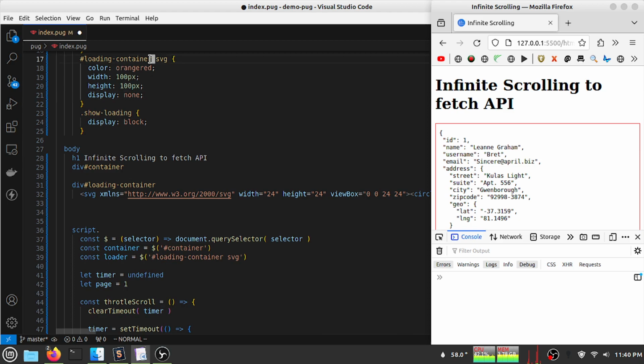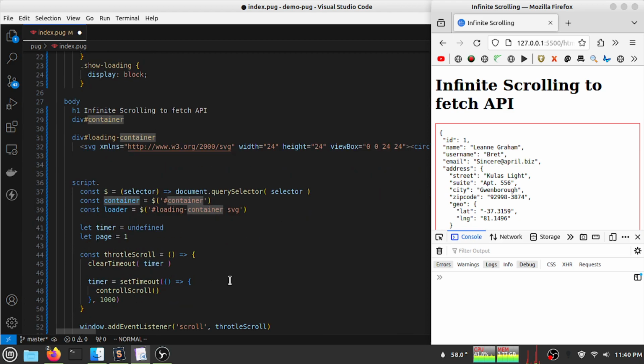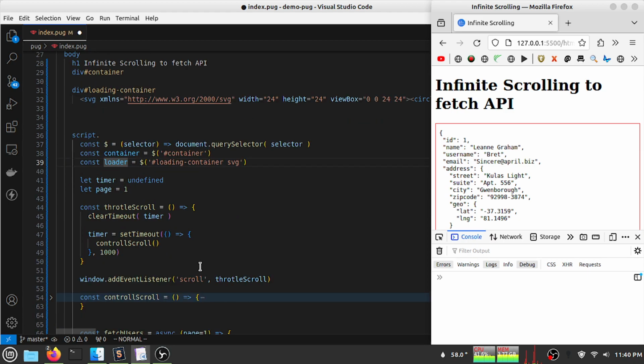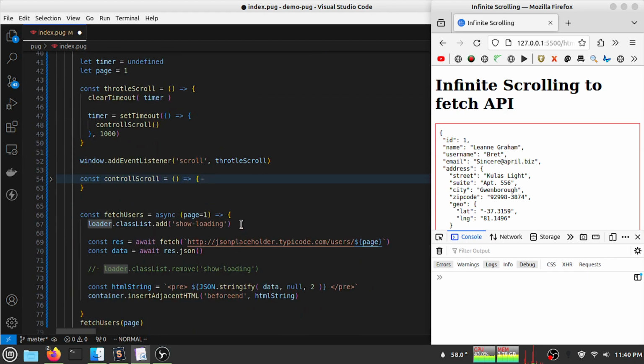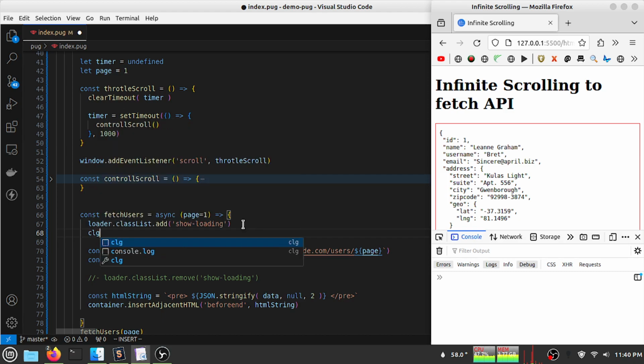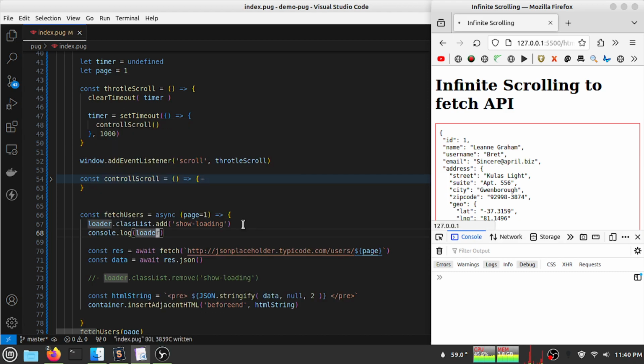So this one, loader. Actually, let's log the loader so that we can understand. Loader should be SVG. Now we can see SVG. So it has the class show loading. Actually, it's interesting. So why does our loader not show?